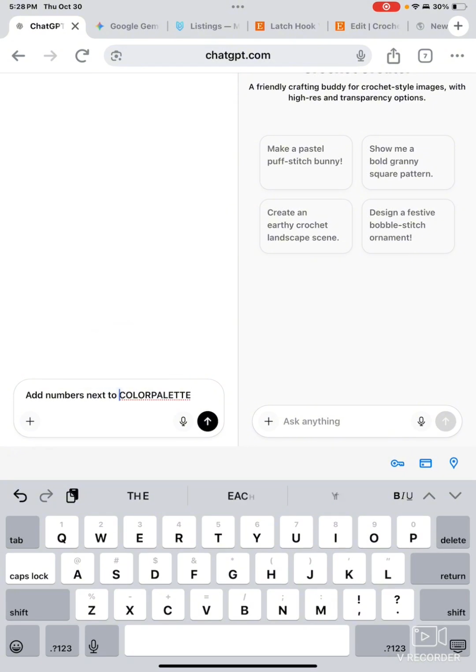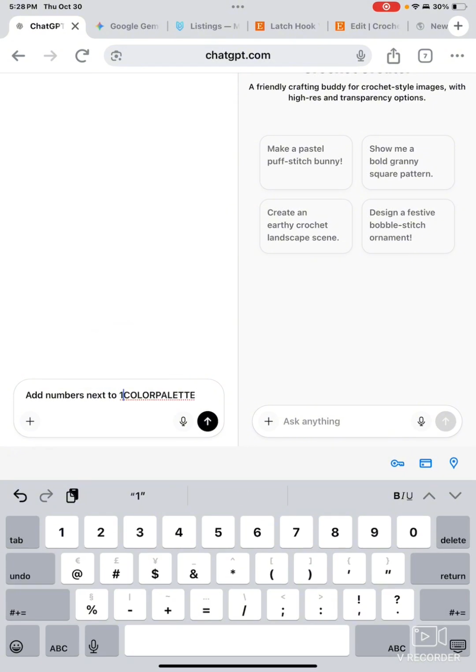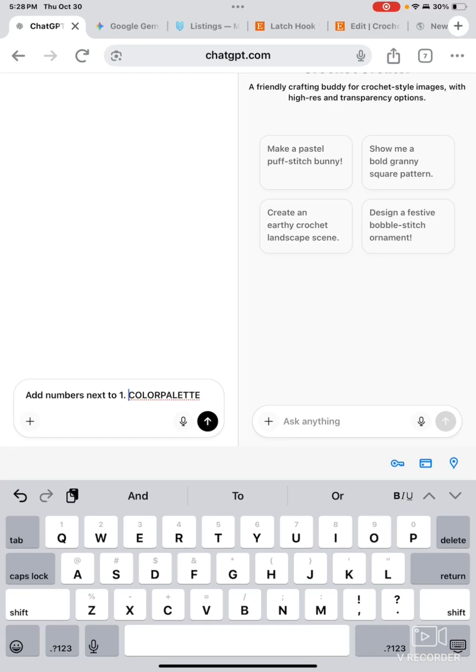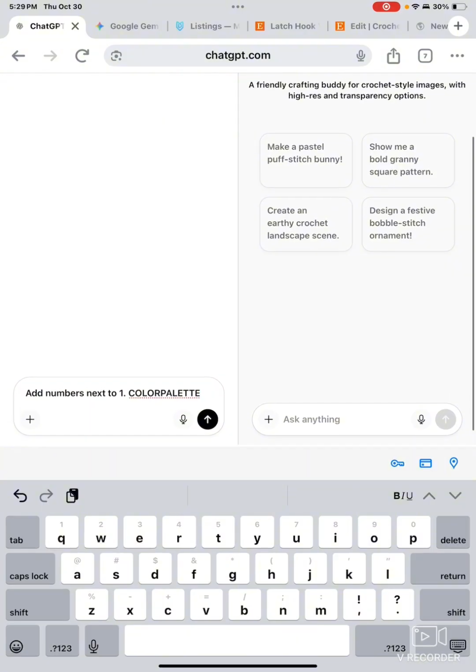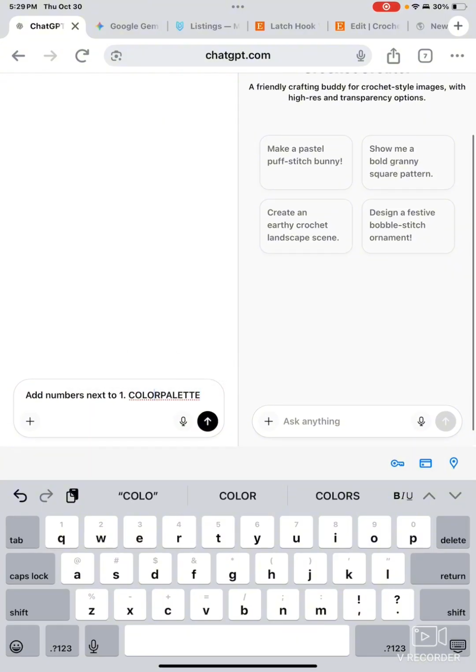Let me just put the number. I don't really like what you're doing. 1. Color palette is too close together. Hold on. What are we doing here? Oops. Well, we got everything capitalized. Color palette.